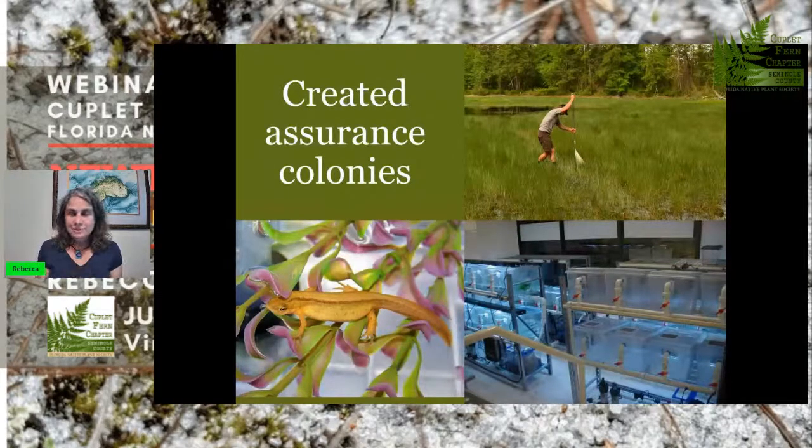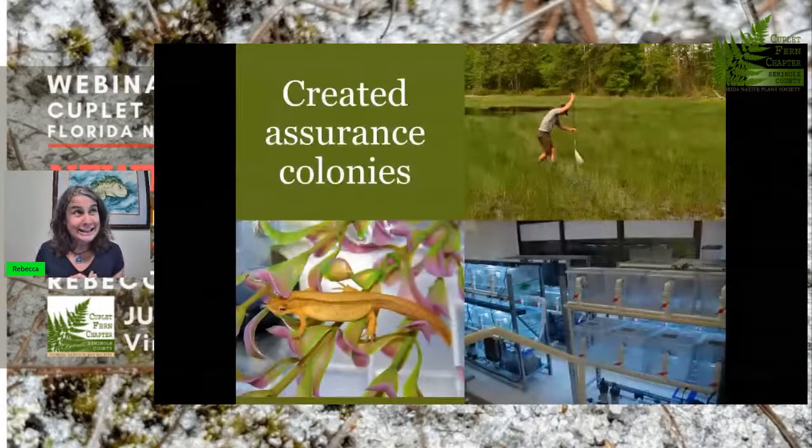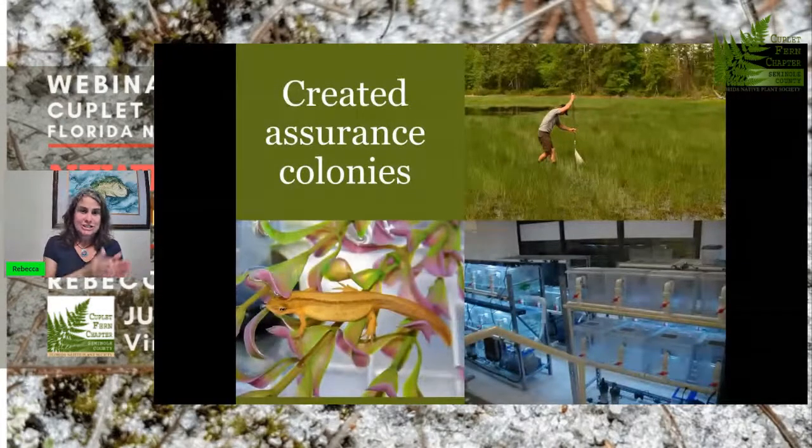So we wanted to get as close genetically as possible to the ones that used to be in the national forest. So we got some larvae and we sent it out to some zoos. We now have five partners that are raising newts for us, including the Orianne Center for Indigo Conservation at the Central Florida Zoo. They are one of our breeding partners. They're actually coming up in 2 weeks, or maybe it's next week, to bring us some of their newts for release. So anyways, we have these partners that are raising the newts for us, and we are releasing the young from those wild-caught individuals. So we're not releasing captive born for a long, long time, it's just ones that were born directly from wild caught individuals.